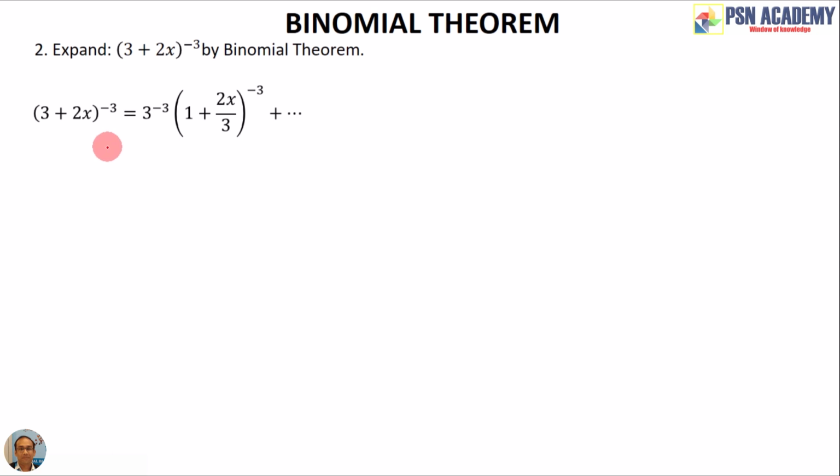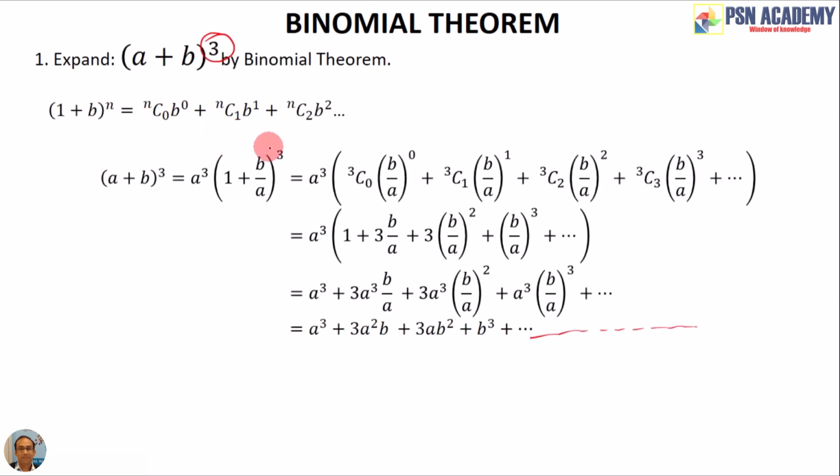One more thing. I will go back to the previous slide once more. Yes, here it is. We assume here that this B by A is following the format of x by y, where x is less than y, isn't it? Now if it happens that B is greater than A, suppose B is 4 and A is 3, then how will you manage? The point is that to make this second term in the form of x by y, x less than y, you pull the bigger term outside.